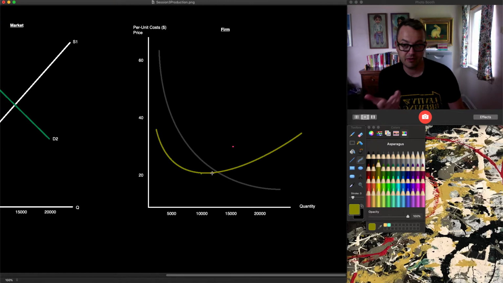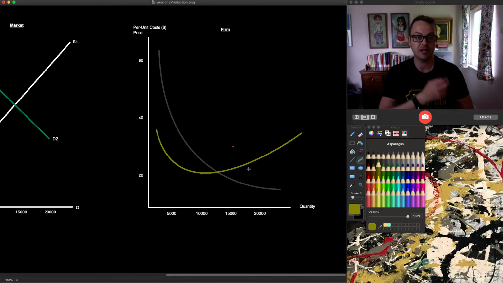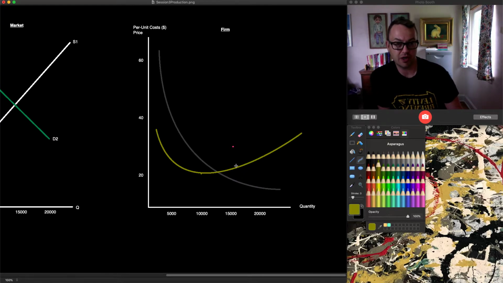But at some point, you only have fixed capital here. So you start adding more and more people to that capital, and you're hiring more people, paying more hourly wages, but there's only so much more you can squeeze out of your production process. You get too many cooks in the kitchen. So this is the limits of specialization. This is the reality of having limited capital. And again, in the long run, you can add more capital, you can expand your factory, things like that. But in the short run, you can only squeeze so much out of that sponge.